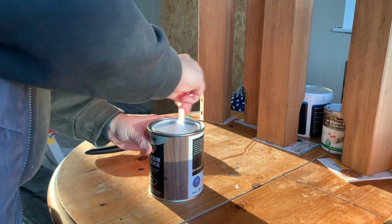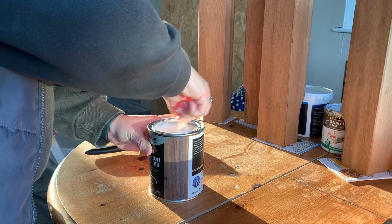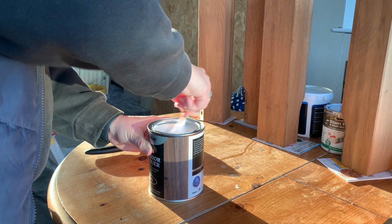I just gave it a really good stir first. Didn't shake it, because I've heard that if you shake lacquer, it can give you air bubbles. So literally just get in there with a good stick and give it a good old stir.